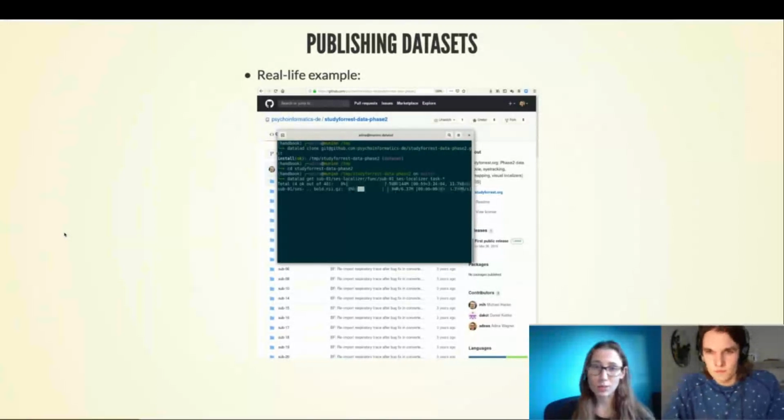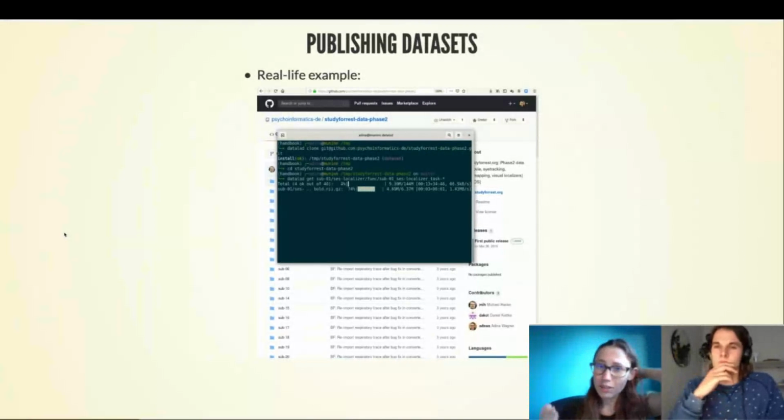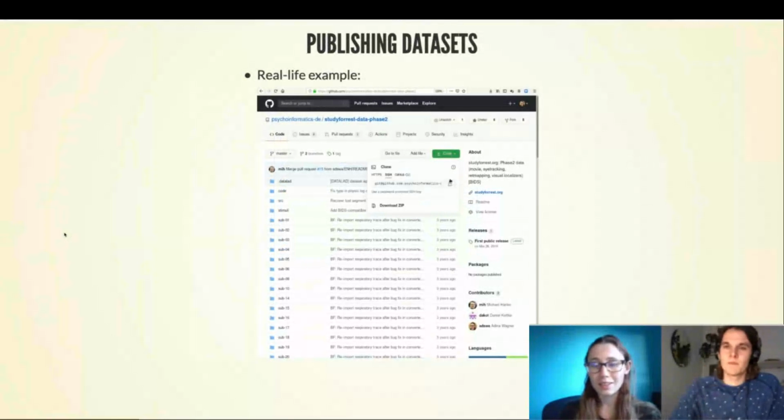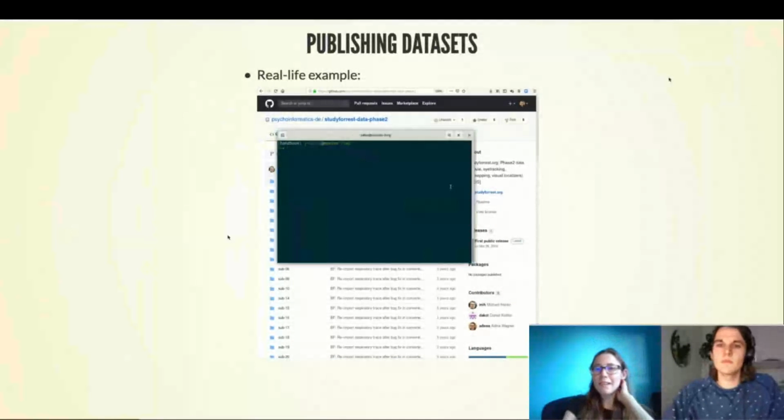So if you clone, let's say, any of the OpenNeuro datasets that are exposed via GitHub, their data actually lives on S3 buckets. This dataset that we're cloning there, I think, lives on a web server somewhere. Exactly. So in this case, like Adina said, for this particular dataset, the data is on a server.